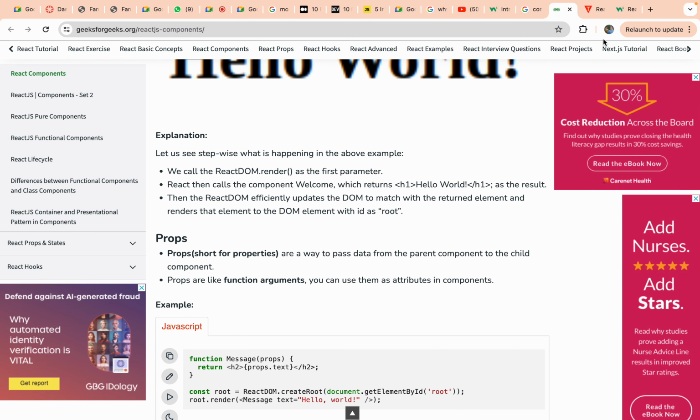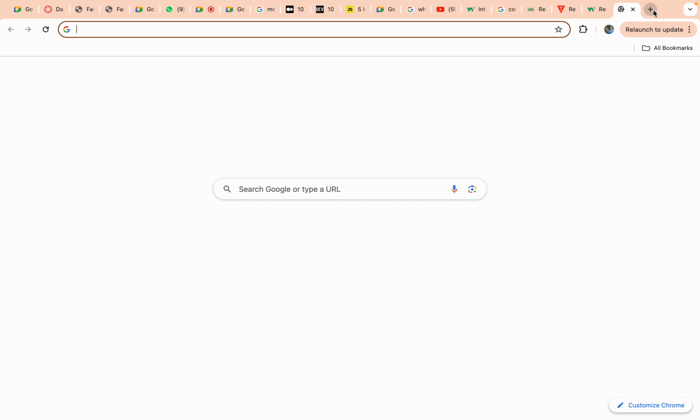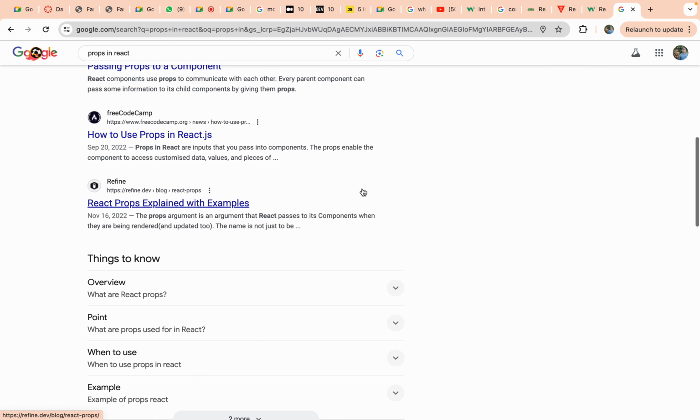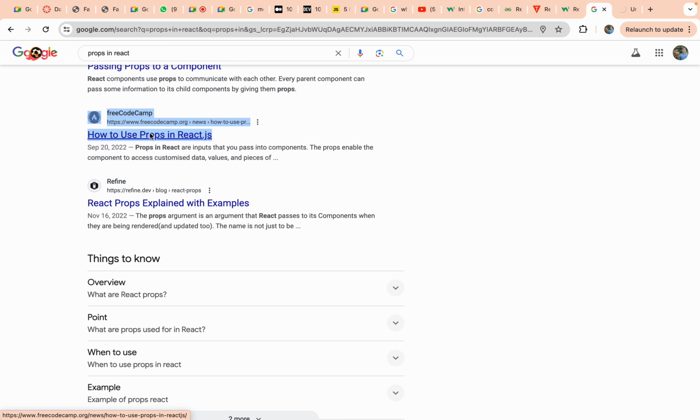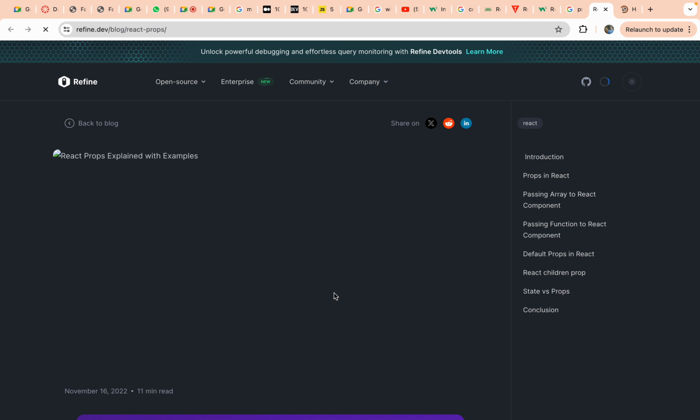Here props means property, you pass the value. So I can use props in React. If you understand all these main concepts, you will do great.